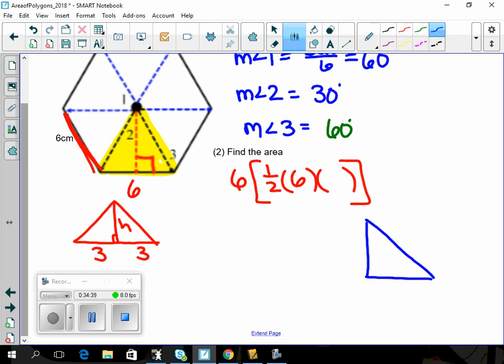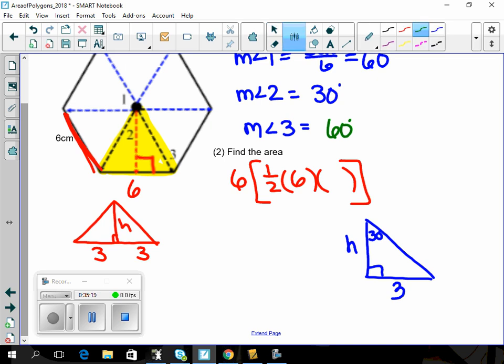I'm looking at a right triangle again, shocker. How is that going to help me find what I need? I want the height of that triangle. Can I do the Pythagorean theorem? Yes, but I don't have the radius. Isn't the hypotenuse the radius of the hexagon? I don't have that, but I do have the angle. Don't I have angle 2? Isn't that 30 up here? So I'm going to use SOHCAHTOA. I'm going to use sine or cosine or tangent, one of those. Which one am I using?